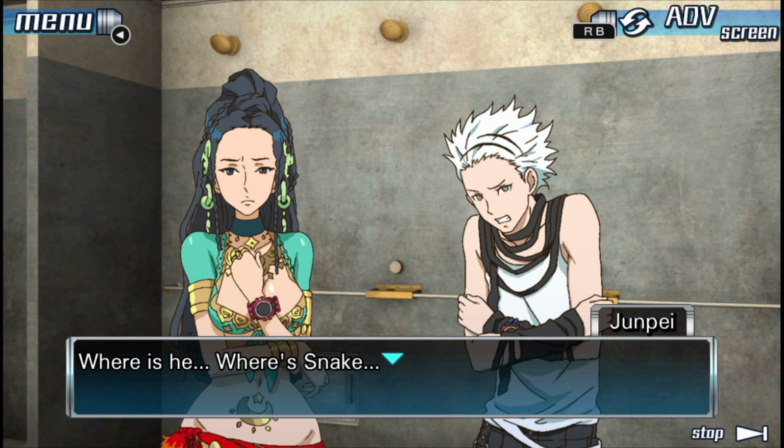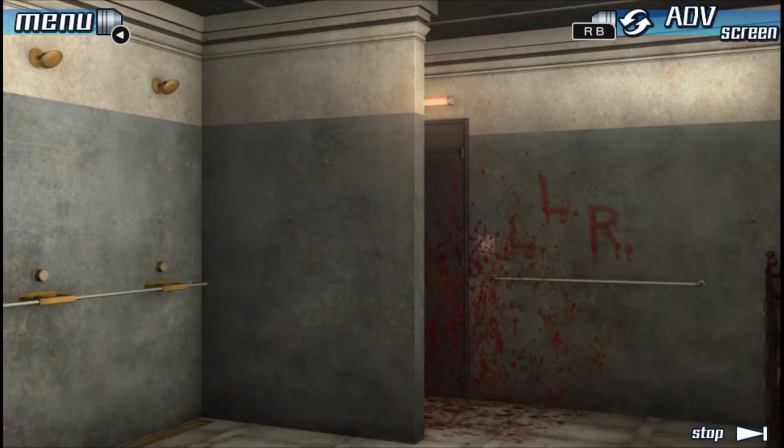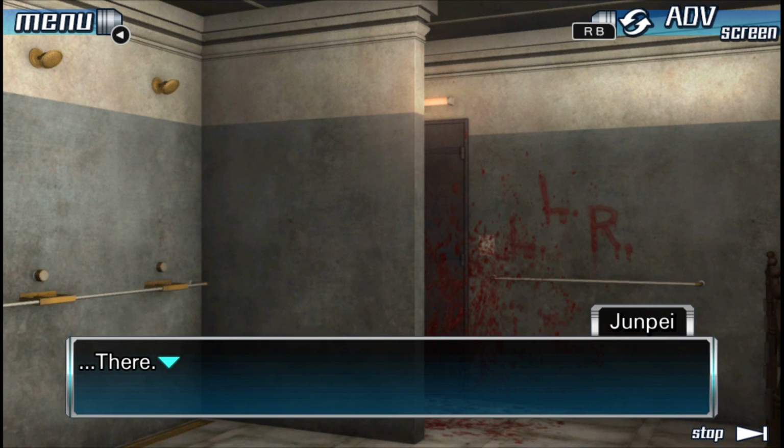Where is he? Where's Snake? Seems like all we're gonna get is reaction shots. There. We have a left, right, I suppose, written in blood. But I think that's all we're gonna get.